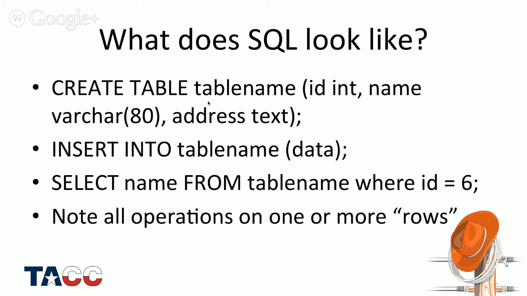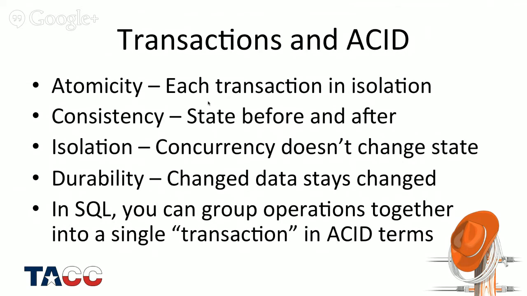And then if you want to query it back out, there's a select operation. You're saying select all of the names from the table name where the ID equals 6. Basically if ID is a key, you're going to get one result because it has to be unique. All of these operations are performed on one or more rows, and that's kind of the metaphor that a relational database uses. If you're thinking about select name from table name, you're basically saying which fields from the rows do I want to show if it satisfies this constraint, and it's thinking of everything in terms of rows.